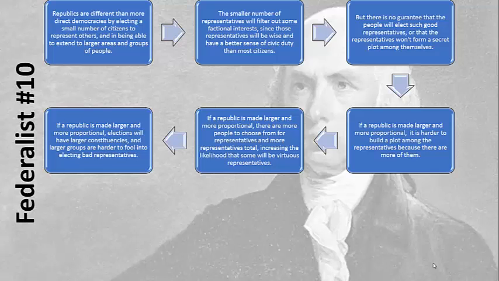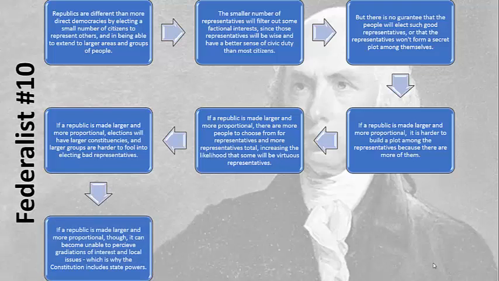So Madison is here making an argument for a Republican government, but particularly for a Republican government that extends over a very large constituency and a large geographic area. But, he says, this can have its own problems. The bigger your republic gets, even if it gets better and better at mitigating the effects of factions, it does have another problem. The bigger the republic, the harder it is to look at what are called gradations of interest, those little things that matter to people in Richmond that don't necessarily matter to people in Massachusetts. So the Constitution, he says, is going to include states.